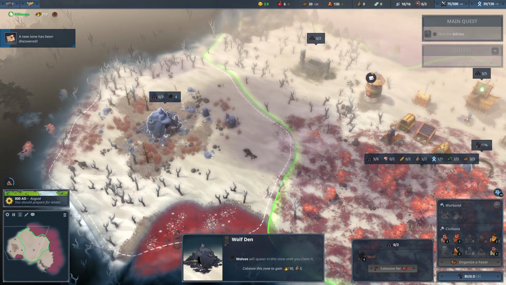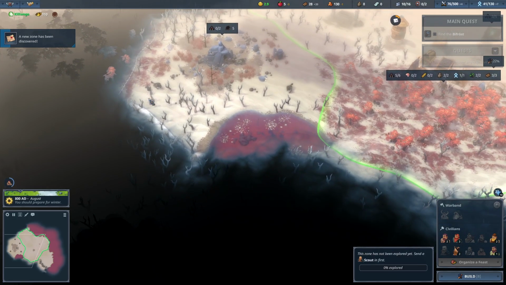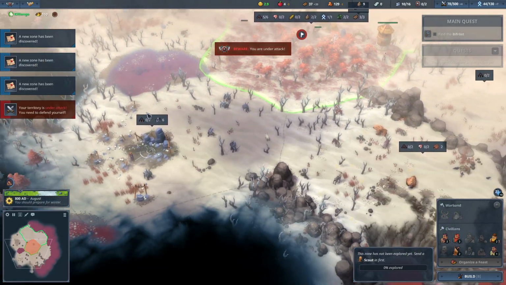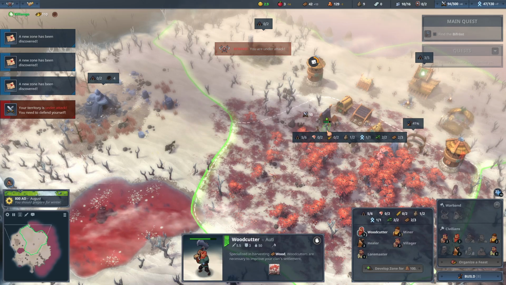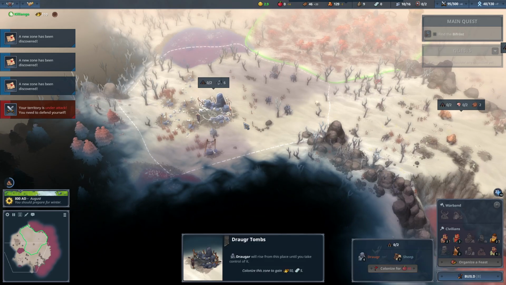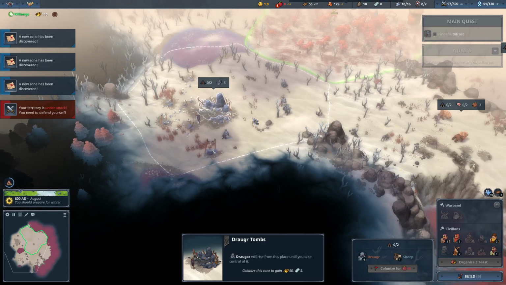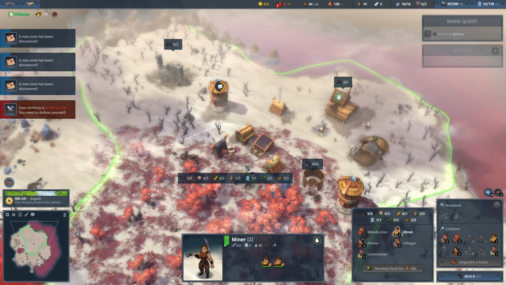Okay, that's a wolf cave. There is another oasis that's pretty tempting for us to get ASAP as well. I think as soon as we get the war chief we should try to aim and colonize that other oasis.